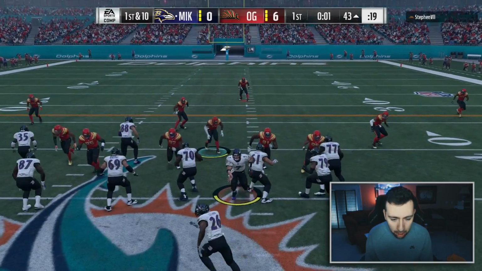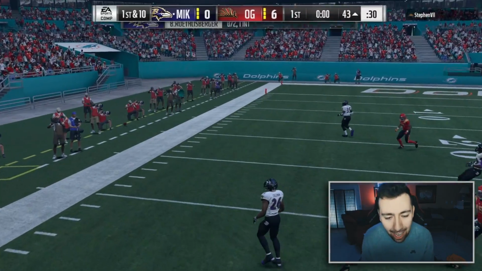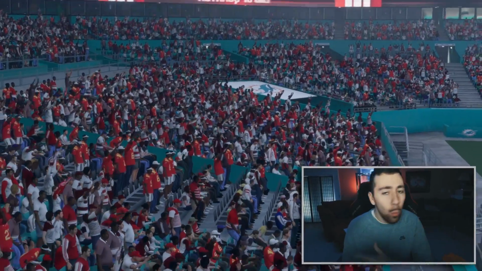We are in a running formation, but you know what we're gonna do? We're not gonna run the ball. We're actually gonna pass it. There it is, Tevin Coleman. I'm talking big things about Big Ben, and he overthrows a wide open player.